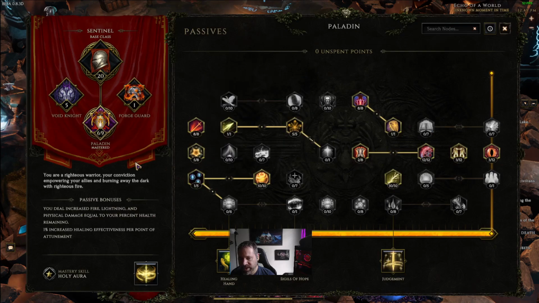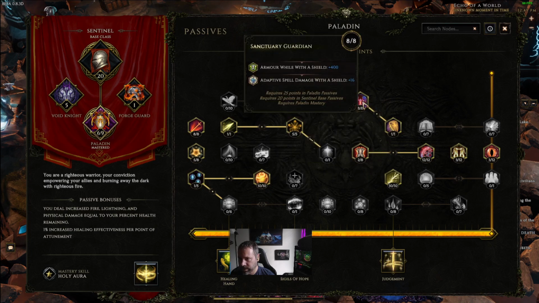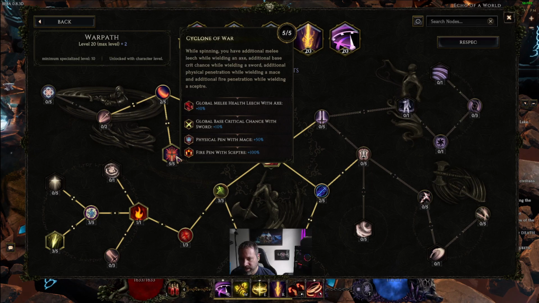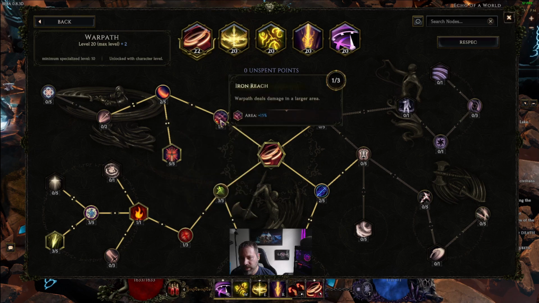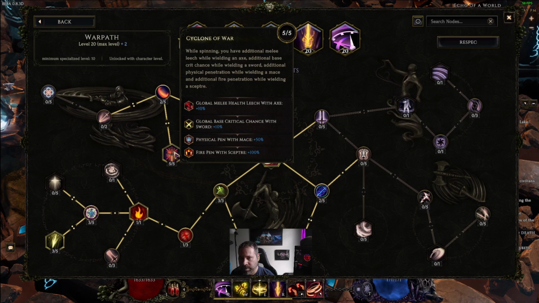Also, by the way, we're using a Scepter for a reason, because we'll talk about this more later, but you get lots and lots of adaptive with the shield, and if you get adaptive with the Scepter. And, of course, you get Fire Pen with the Scepter. So, push through here. Then you can go up here and just take your area, take a couple of these. Once you get to endgame, these aren't actually doing anything for you, realistically. But when you're leveling through, they will. For the endgame build, they're just there because we have to get down to Cyclone of War.